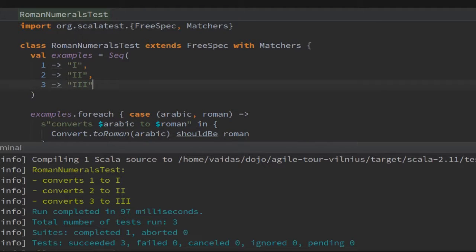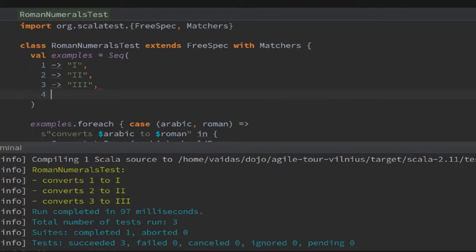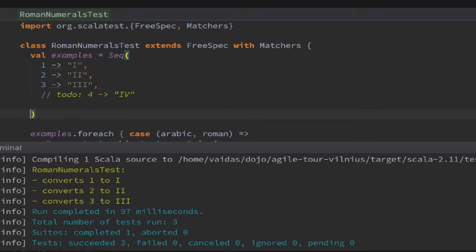Okay, now very interesting case. There is a four case. And four brings, is it the easiest one that we have? I think no. So I will leave this for the future. I don't want to deal with something complex. I feel that it will ask me to subtract something, and I don't want to do this. So let's go to something that will add something new to our code.